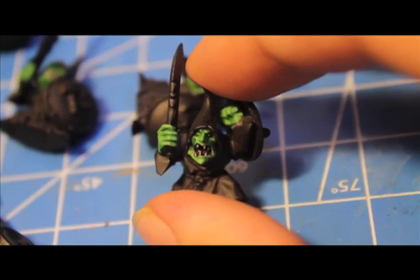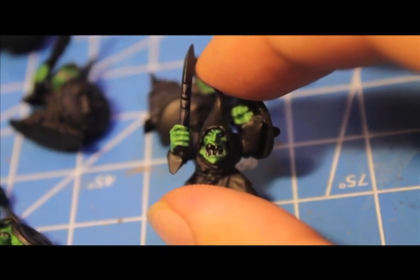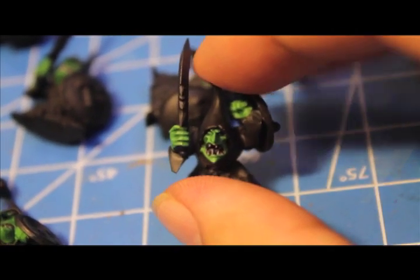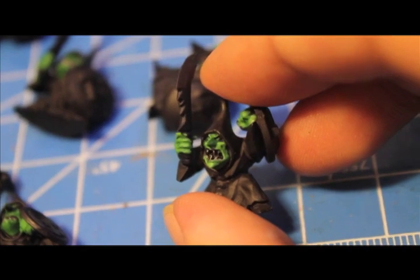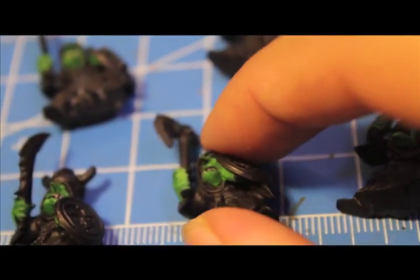Also, if you think that the Goblin Green isn't enough for the highlights, a step higher that you can go is either adding Deneb Stone or Rotting Flesh to Goblin Green, and touching up one step further with that. Sometimes I like my highlights to be a little bit brighter. I don't like to go all the way up to bleached bone though.